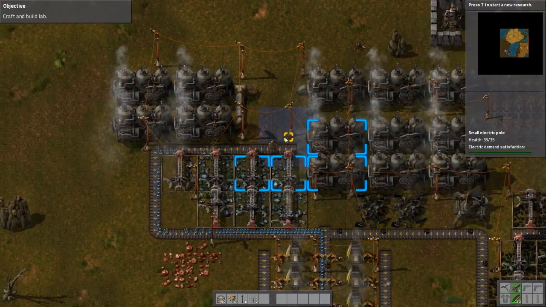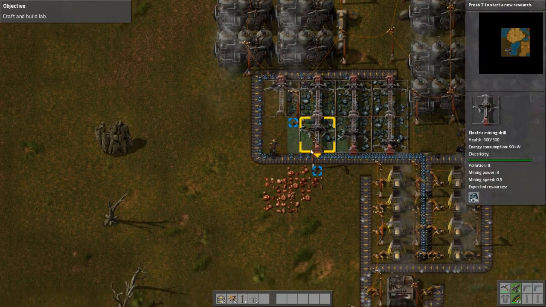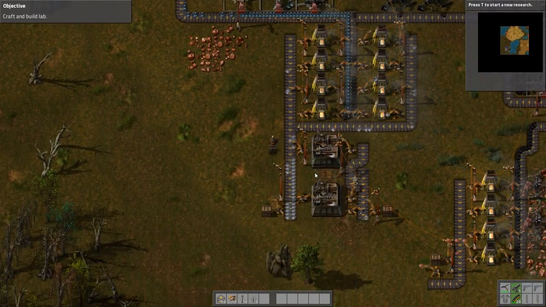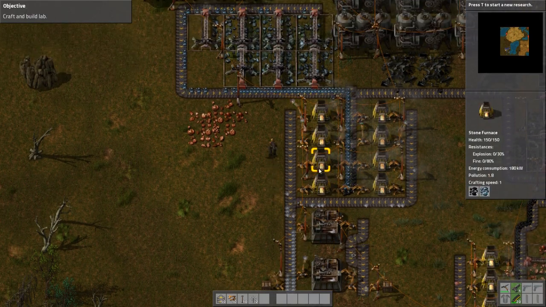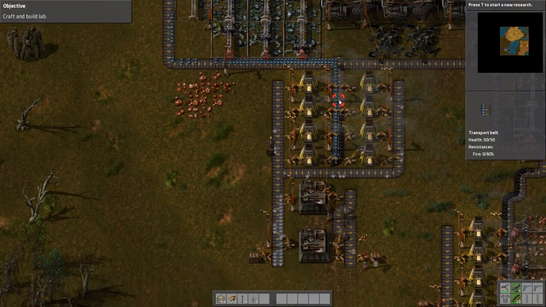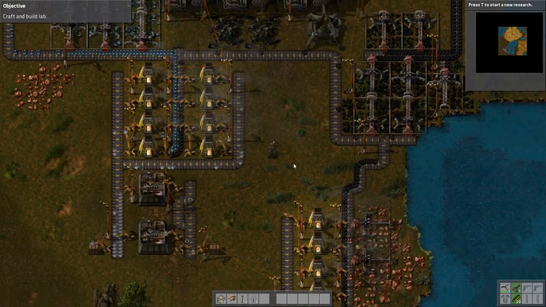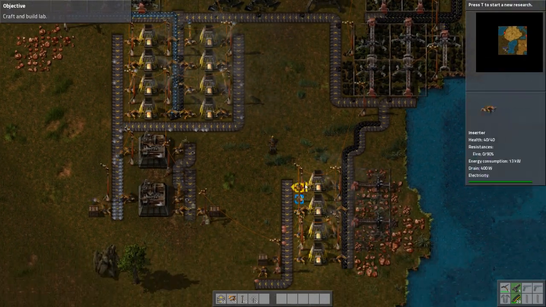Okay, so we want to craft and build lab. This is really articulate here. What's going on over here? These are all the metal plates. So they have exactly that system. They're using left and right parts of the conveyor belt to transport both iron and coal and copper and coal, and then they're loading both of them in there.